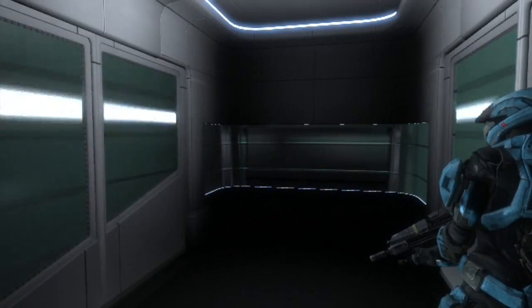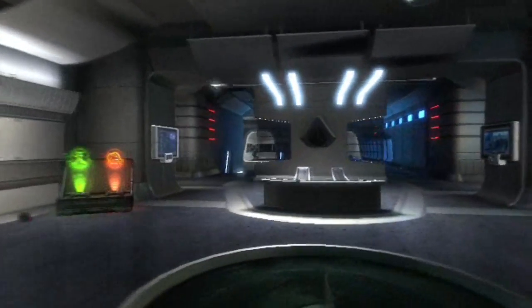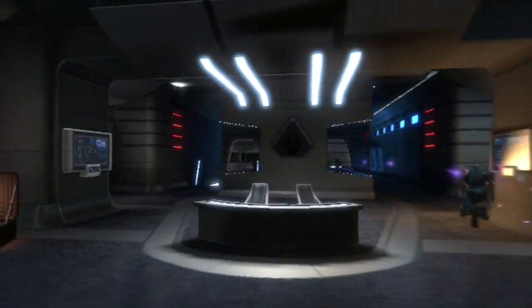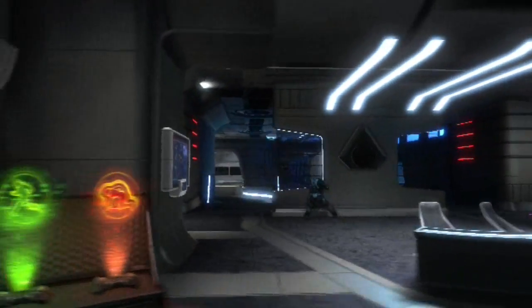It's a long, straight hallway with only just this little bit of cover in the main greeting room right here. At the end of the hall is a group of grunts, and an elite with a concussion rifle. You just have to be really, really careful here because there's so little room to strafe back and forth.